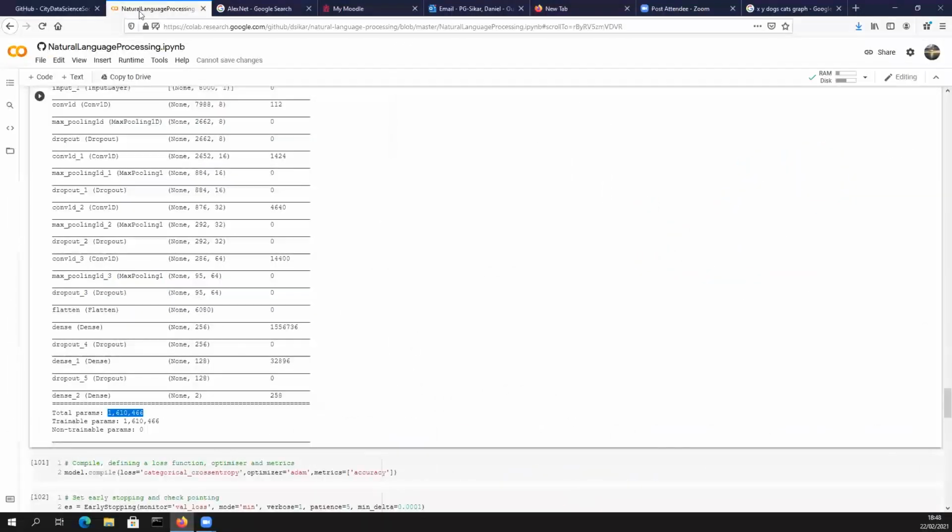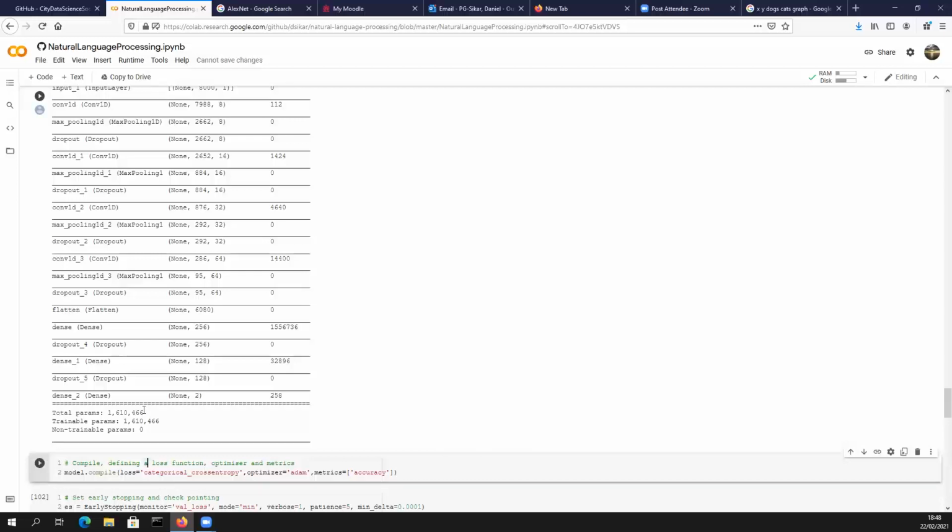Now, if you go back here, we have 1.6 million parameters. And imagine trying to work out the optimal values for those 1.6 million parameters. It's a challenging task that has been solved over decades of research. It is a beautiful story. I'm not going to cover it now, but it is a beautiful story.